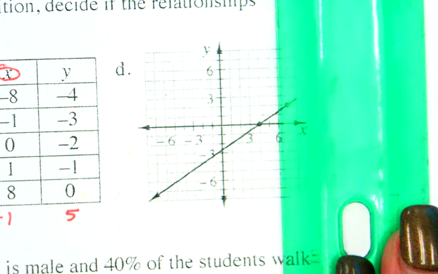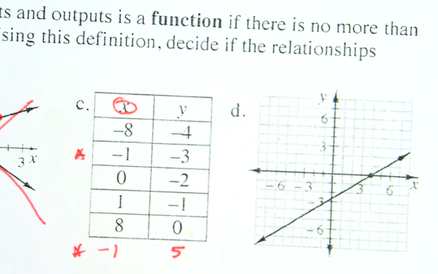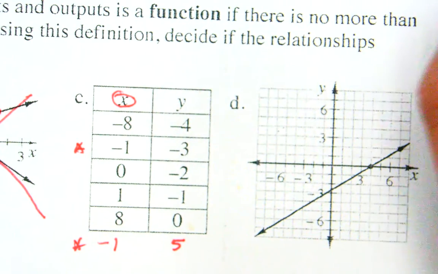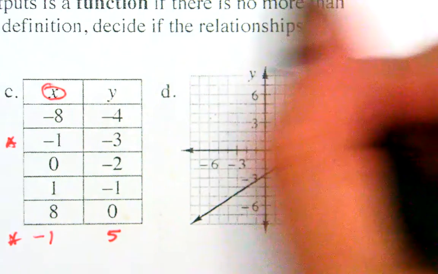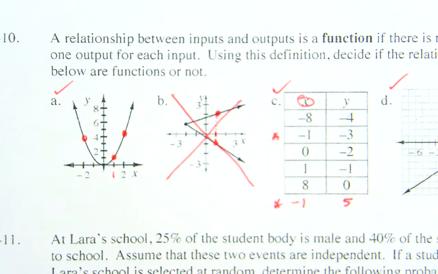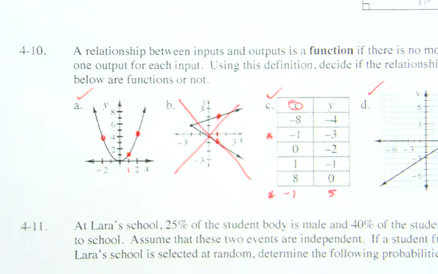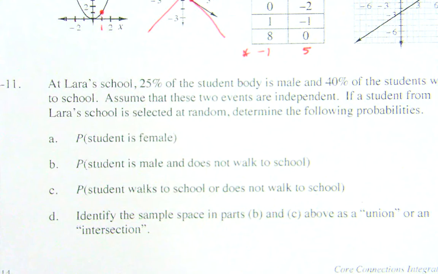Now, for D, it's the same thing. We have one input, and one output comes out for a line. A line is always a function. Well, actually, I shouldn't say all lines are functions. Most lines are functions. I'll let you think about which line is not a function. So this one checks out, this one's good, and A is good also. So you have 3 that are functions, B is not. So that's 10. This is way back in Math 1 stuff. And for 11, I'm at 8.5 minutes already, so let's see if we can do this pretty quickly.